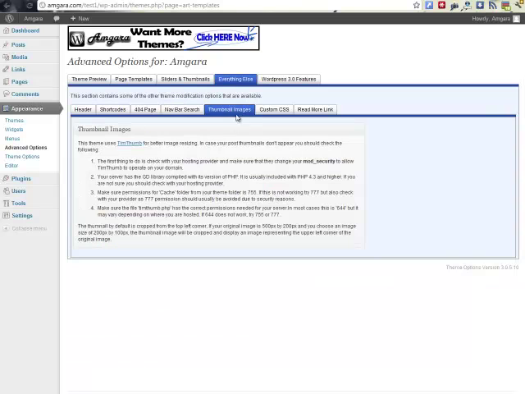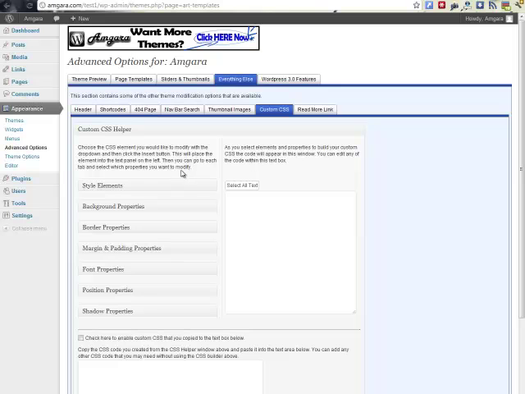This is just general information about how to use thumbnail images. Sometimes you need to install TimThumb and contact your web host if you have any trouble getting the images to show up, and that goes for the slider as well. So if you have any trouble, then contact your hosting provider and tell them that you're having trouble installing images, or figure out what you need to do. Read this information.